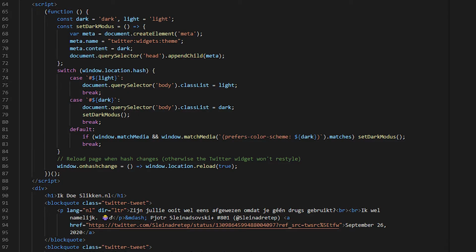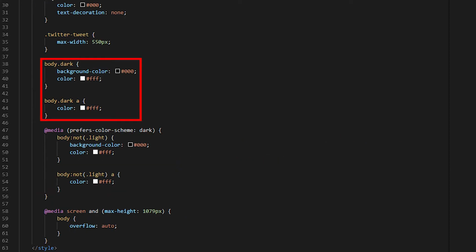Last challenge, I wanted to showcase the website both in light and dark theme, so I added some logic to force either a white or a dark theme via a hash in the URL, hashtag dark or hashtag light. To accomplish this, I added some logic to check the window.location.hash property to see if there was an override present, and if so, I would add a class to the document's body element to pick up the desired effect in CSS. I used the dark class in the normal CSS rules to override the default white theme without the media query reporting back a dark theme.